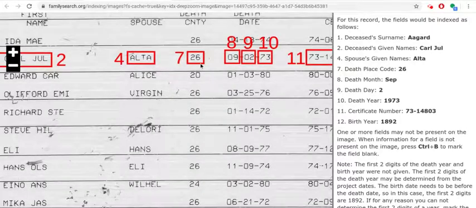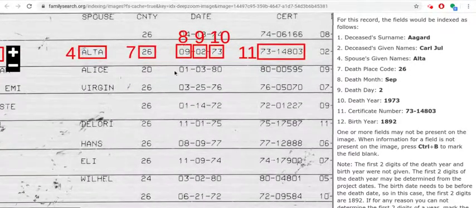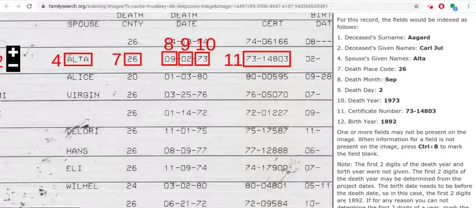in which they died, which was 26, and then the date. And so the date's a little bit different. It only accepts 3-letter abbreviations for the months. So you're going to have to get to know the months here.